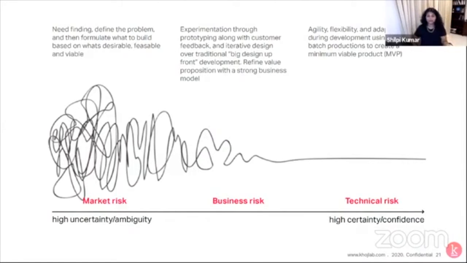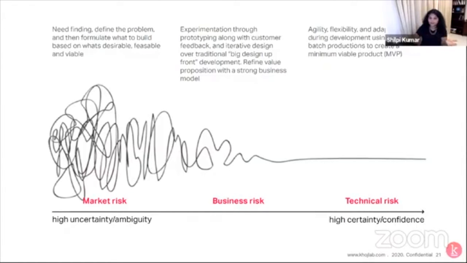Another way to think about it is, in the early part, we are trying to reduce market risk, because we are trying to make sure that the idea or the solution is desirable by the people and it has some market viability outside. The second part, we could think of as business risk. We are trying to make sure that it's viable for the business, and it has some kind of business model that we can position. And then the last one, obviously, is the technical risk.